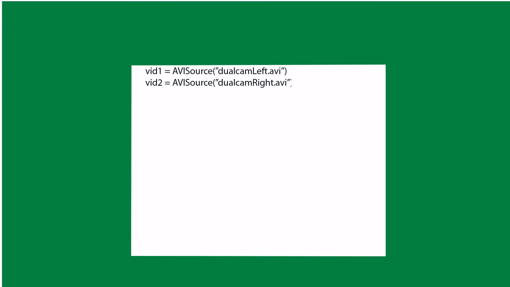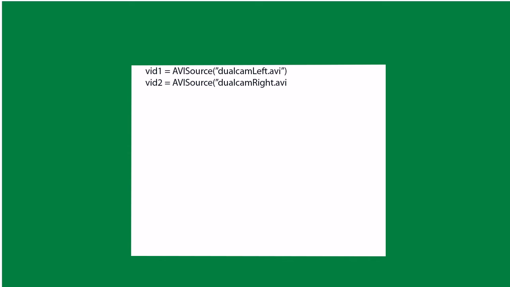Now, if you wanted to reference the dual cam vid, let's use our variable names as vid1 and vid2, not vid left, vid right, because we're going to be using references to the left and right in other variables as the script goes on.